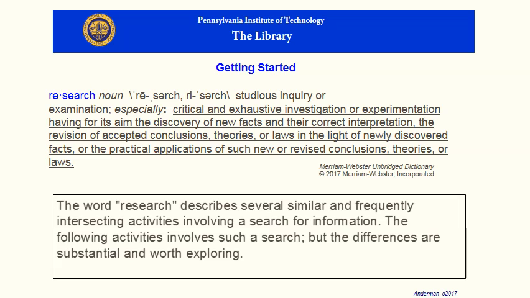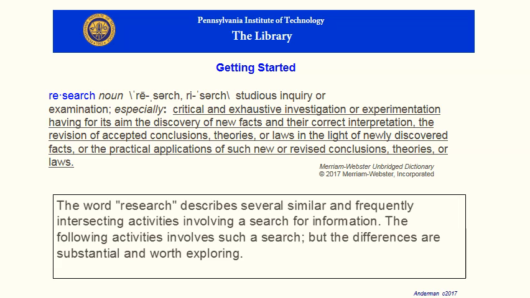This slide was taken off of the online librarian's PowerPoint presentation, so I cannot take credit for this. But her definition of research is critical and exhaustive investigation or experimentation having for its aim the discovery of new facts and their correct interpretation, the revision of accepted conclusions, theories, laws in the light of newly discovered facts, or the practical applications of such new or revised conclusions, theories, or laws. Basically, what that's saying is somebody came up with some words to put in a sentence that is not you. Basically, that is the underlying theme. Research is some work that somebody else has done, not you.